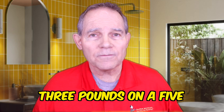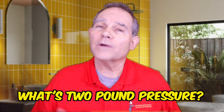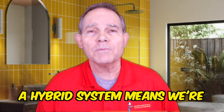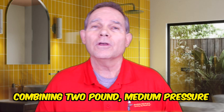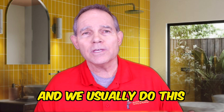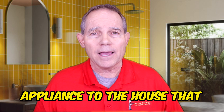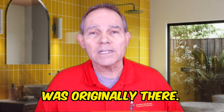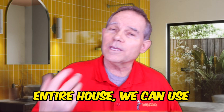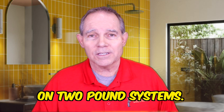The first gauge I showed you was three pounds on a five-pound gauge for low pressure. We also have gauges for testing two-pound pressure. What's two-pound pressure? We have what we call hybrid systems. A hybrid system means we're combining two-pound medium pressure with low pressure that's less than one pound. We usually do this when we're adding a tankless water heater, a generator, or some large-volume gas appliance to a house that wasn't originally there. Rather than re-piping the entire house, we can use this approach. These two-pound systems also require regulators.